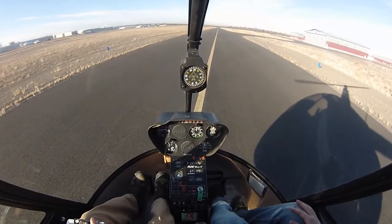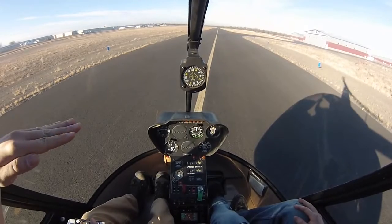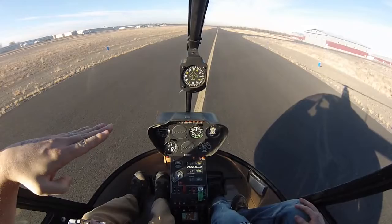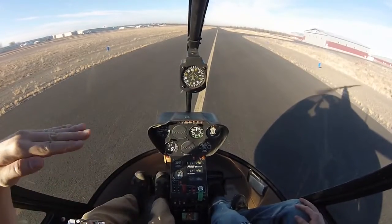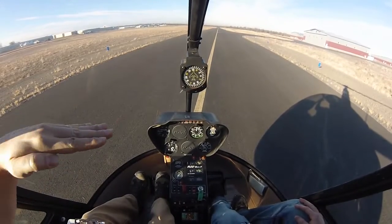So a couple of things to think about there. The entry is a normal entry that we'd normally do — inbound, 4,000 feet, 65 or 75 knots, or whatever. Do our normal checks, come down. At 100 foot, we want to make sure we're 60 to 70 knots, RPMs from the horn to 101. If it's not, I'll take the controls and go around. So we're going to be a nice stabilized approach.